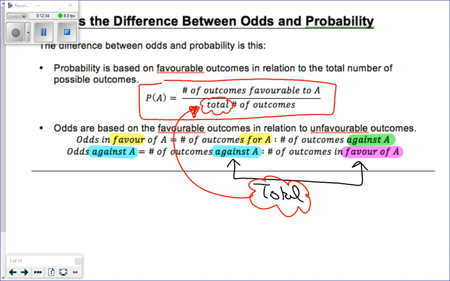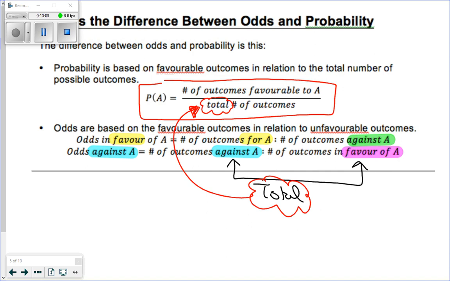So if I say the odds in favor of you getting an 80% or higher in this course are 6 to 7, are things looking good or not so good? Are the odds in your favor? No. Because if I say the odds of you getting over 80 in this course are 6 to 7, the number in favor of you is 6, the number against you is 7. So the chance of you actually getting over 80 is 6 out of 13, because 6 plus 7 is 13, right?